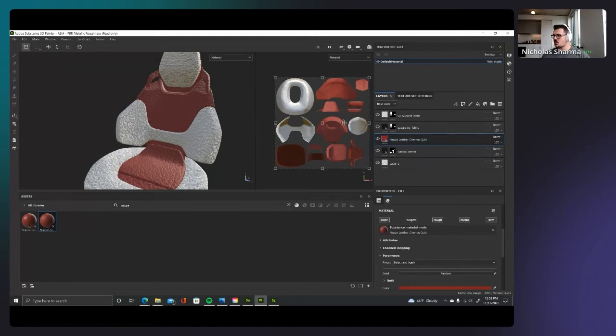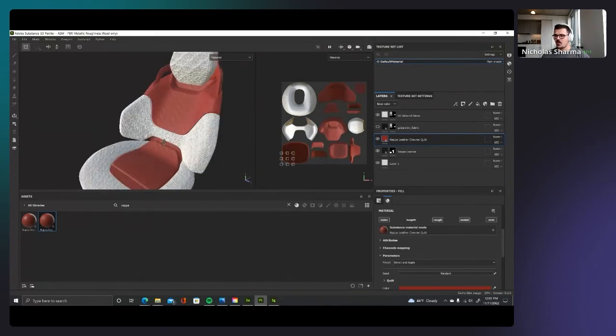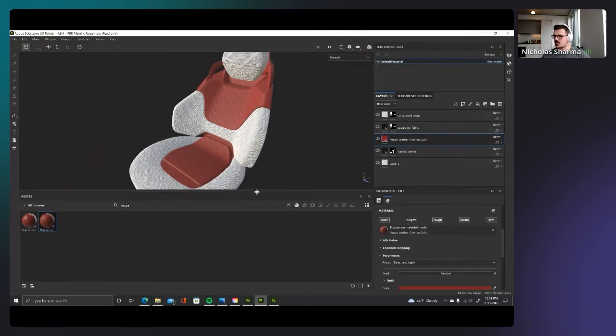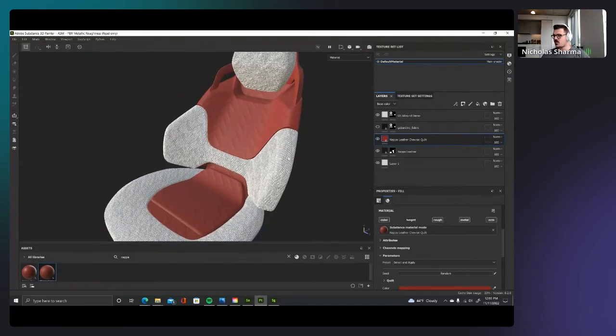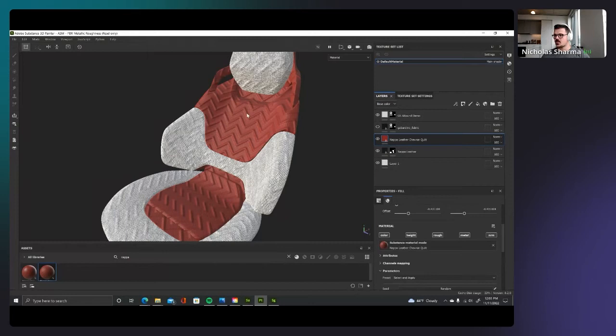And with the chevron, again, I want that chevron pattern to repeat. So if I scale it down and take a look, with the lighting there, there you go. Let me focus on the 3D viewport so you can see it a little more clearly. We can see this nice chevron pattern tiling and repeating here. But one thing I want to do is have it only in specific areas.